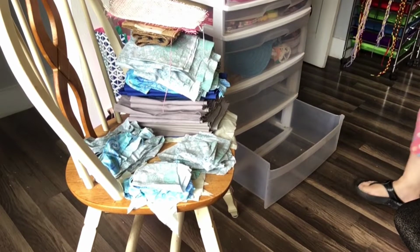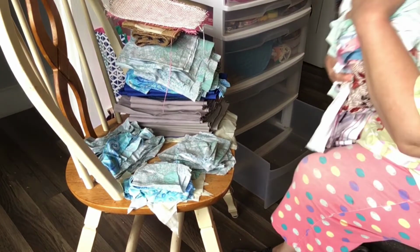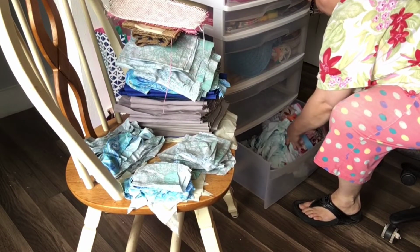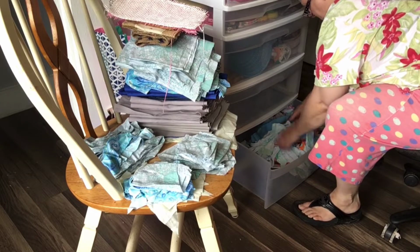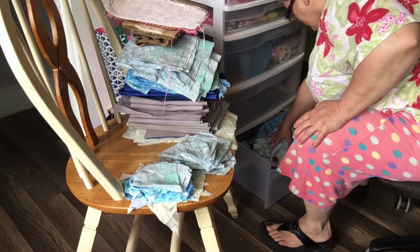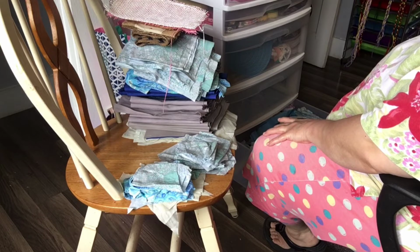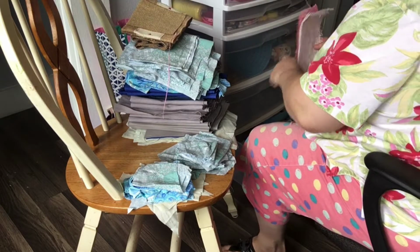Okay, y'all, I may have a problem. I still may have a problem. This here is my pile of the long strips of fabric, and it looks like it just needs to be these in this drawer. It's going to be too full. So there's those. I know if I take the time and fold them all like this, it wouldn't look so bad, but I'm not wanting to take the time to do that right now. Okay. So see all this other stuff. Oh, my Lord, it's not going to fit.